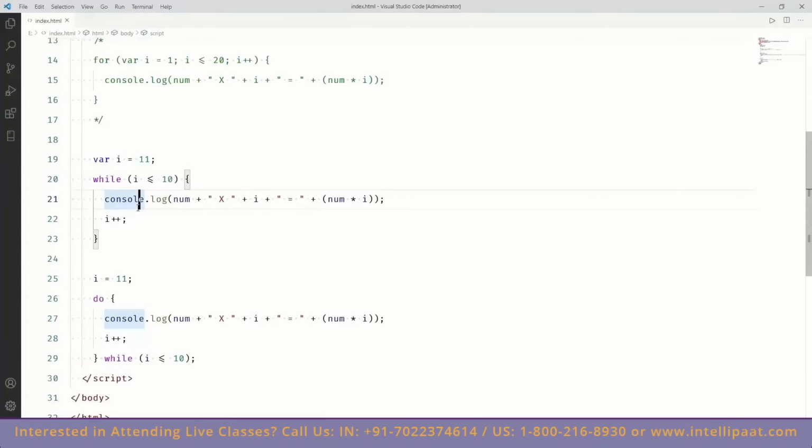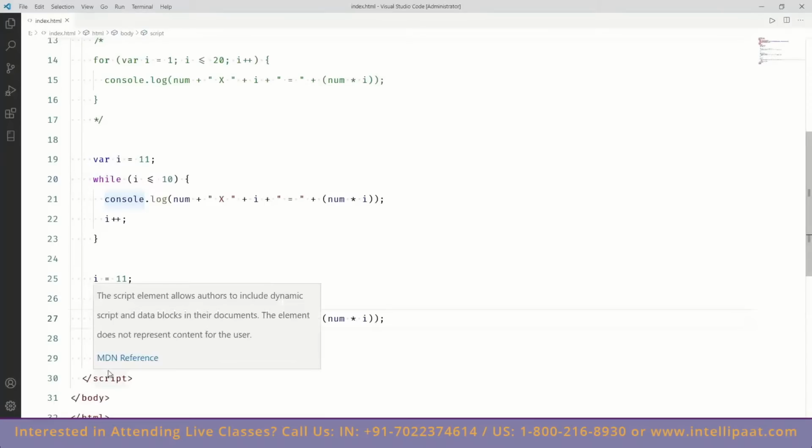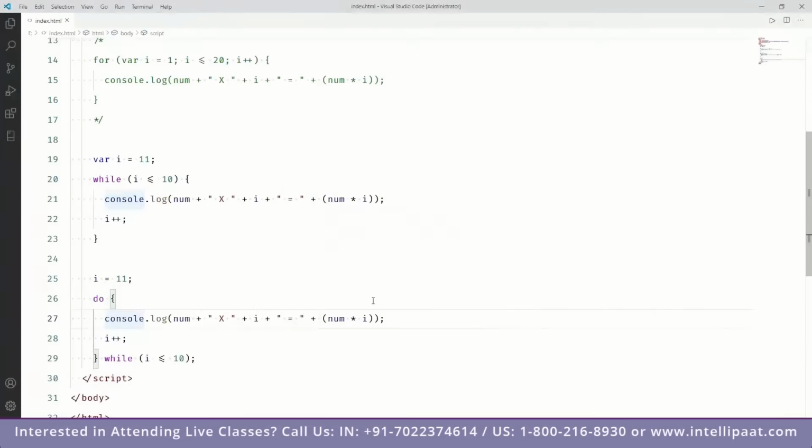It's called entry controlled versus exit controlled loops. In entry controlled loops, before the loop starts, we take a look at the condition. If it evaluates to false, nothing gets executed. In exit controlled loops, at least once the code gets executed. Even if the condition evaluates to false after the execution of the code, we will still print something.